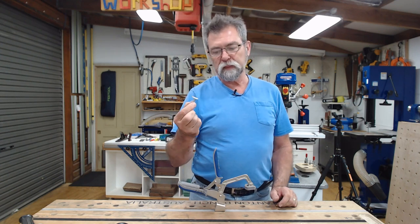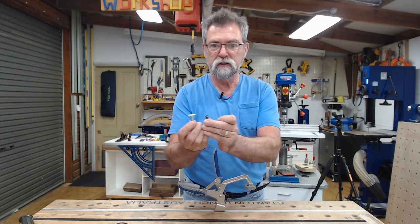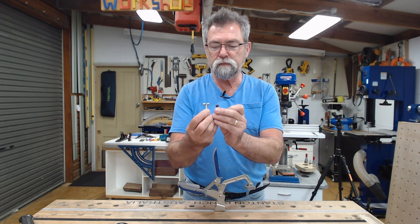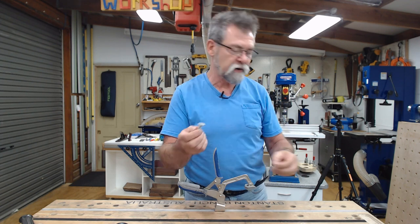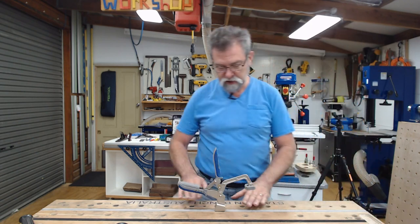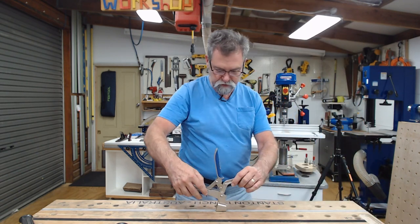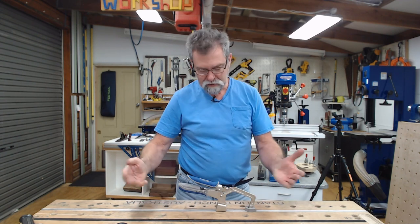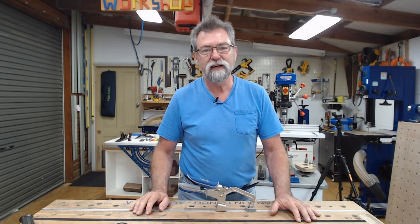Now, the thing is, why do I use this instead of the dome head? Two reasons. The dome head is deeper from there up to the top. I don't know if you're in front of my sheet, you might be able to see it better. The T-bolt has a truckload more surface area, so it's much kinder in sharing the load on this guy and to the track. Because these aren't really a clamp track.